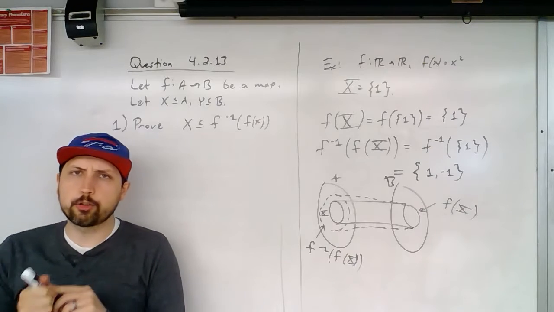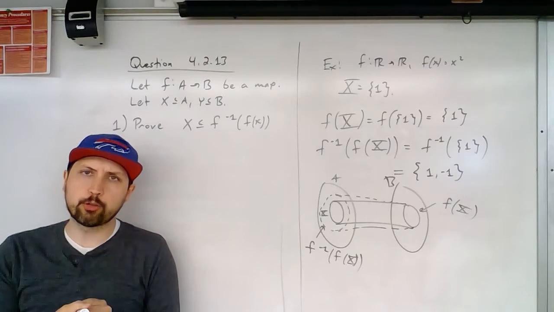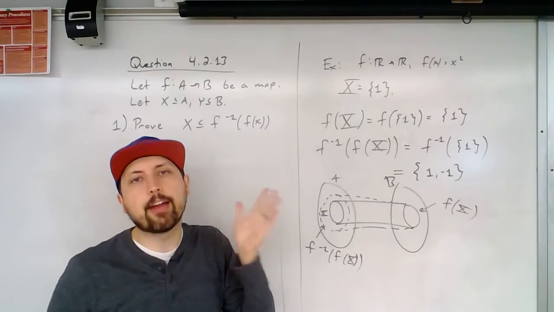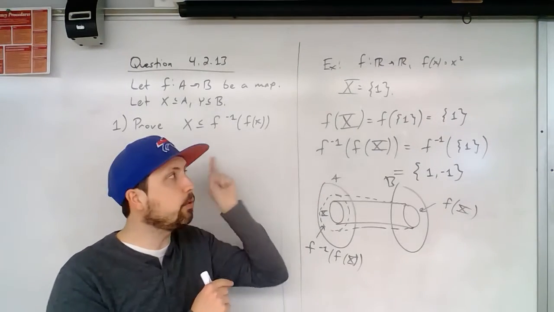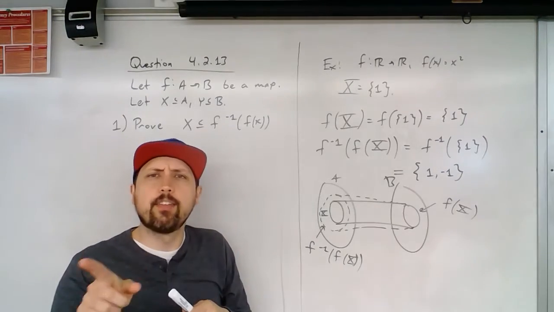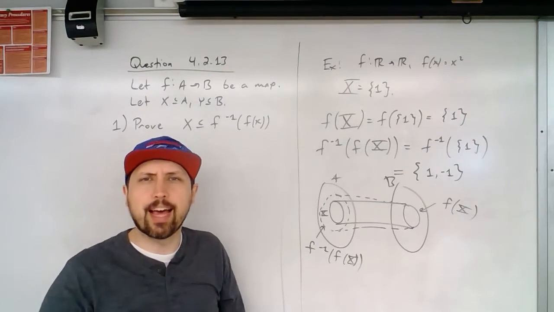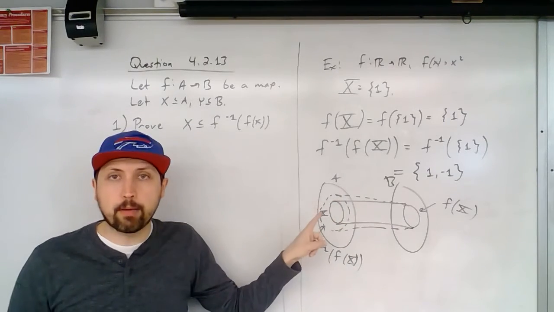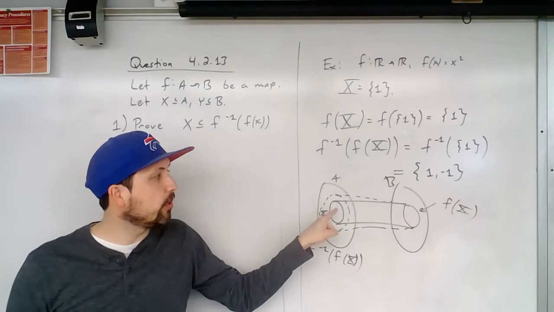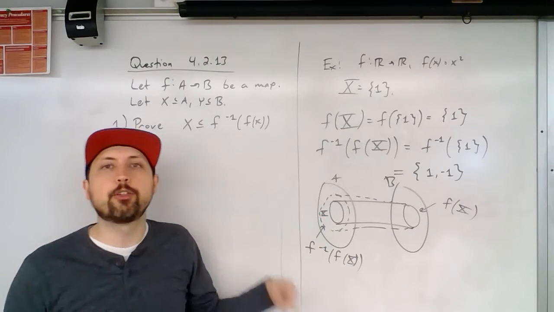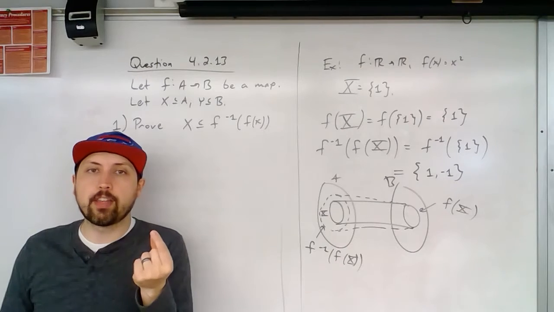So this is what you're trying to prove is true, that by coming back, we don't have to guarantee that we pick up new elements. These could be equal to each other if you have a bijective function, which I guess if you watch the videos of this upcoming week, you'll know what that is. But nonetheless, this might pick up new elements, but at least all of these original elements must still be in the set. So that's what you're trying to prove. So first convince yourself that it's true.